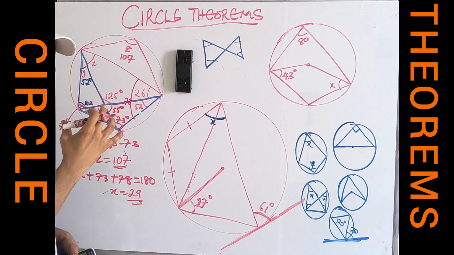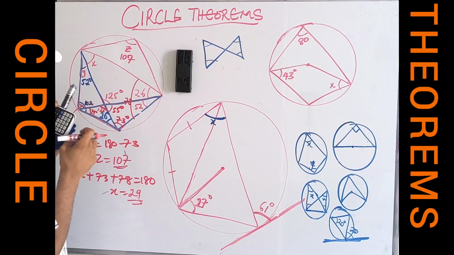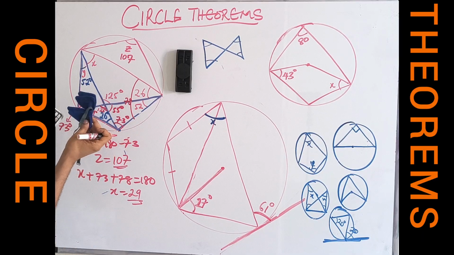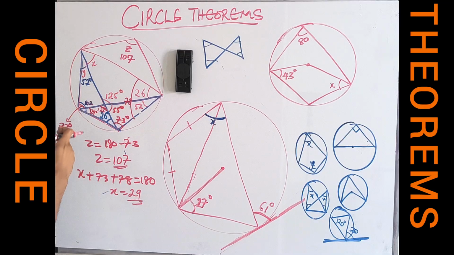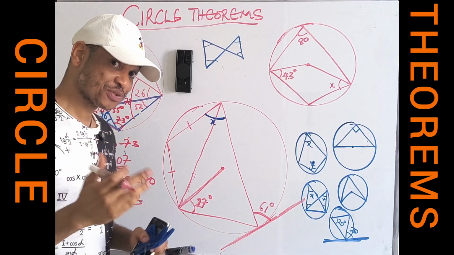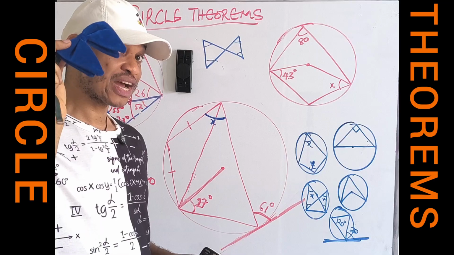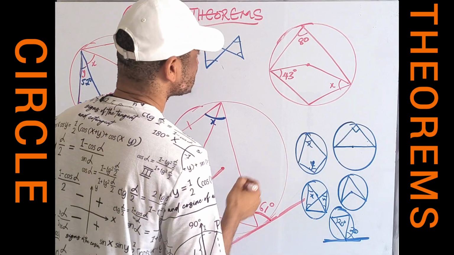We can even see that from the bow tie rule again. So there are lots of bow tie rules here. So imagine you have something like this. So this and this are the same. So that's just for your information. Remember the bow tie rule. Okay, all right, next we're finding X here.